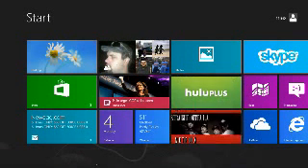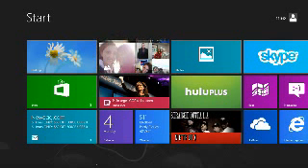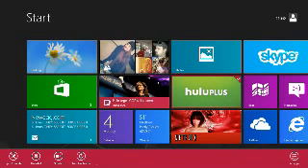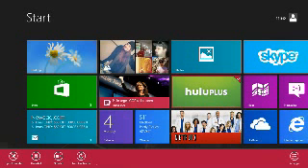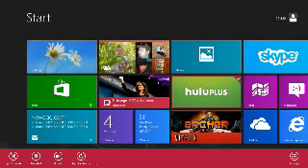live tile. And there you go, you can see the Hulu application now just changed to not displaying information, just saying Hulu Plus. So let's get options again for it. Now, notice in this menu I've got a lot of options actually available to me. First off, I'll go right to left here. I can unpin an application from the Start menu.